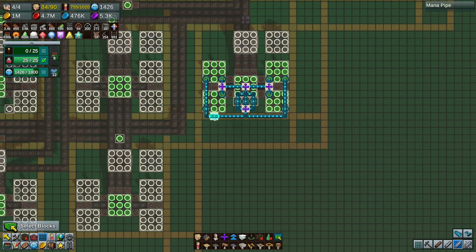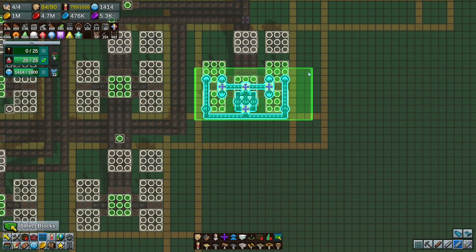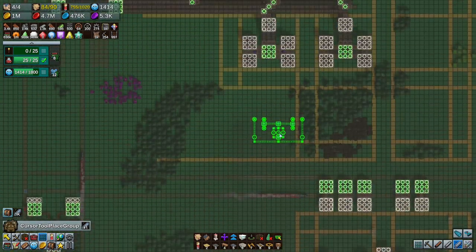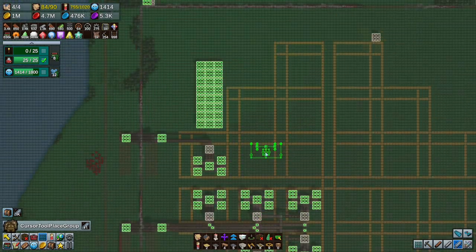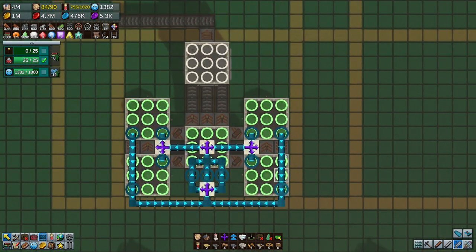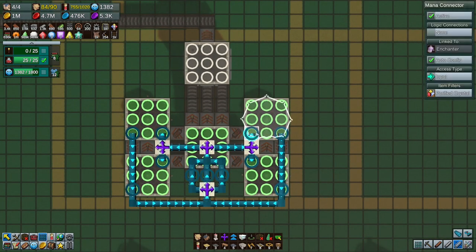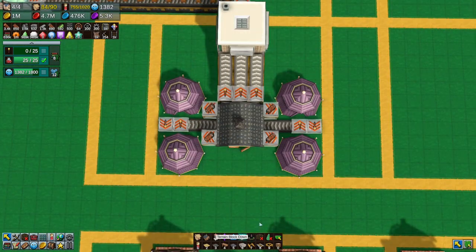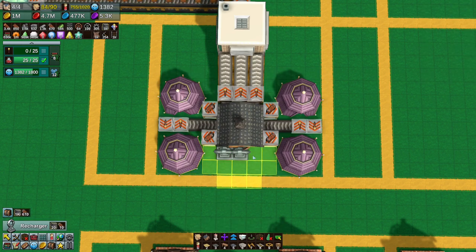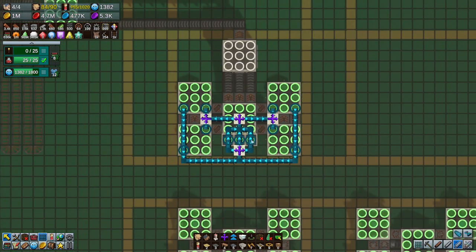We got the select blocks. Does that work? Yes, it does. Select blocks works underground. Awesome. So if I paste that there, that's all right, and that's all connected automatically and knows it's depleted mana crystals. And then we just go above ground, we get the recharges, and we go 1, 2, and 3, and that should work.